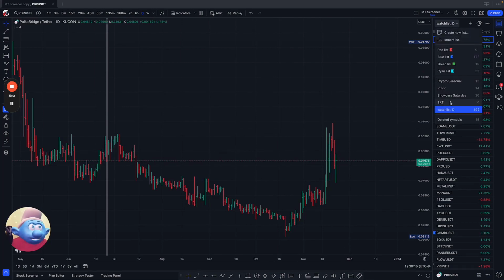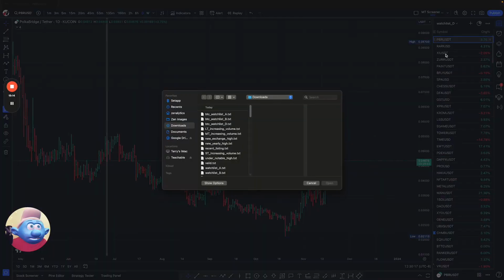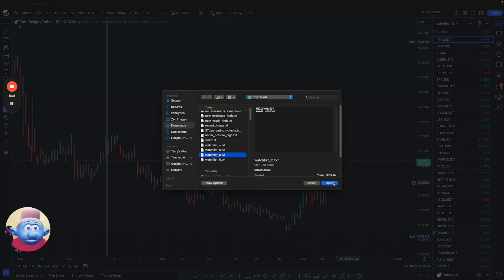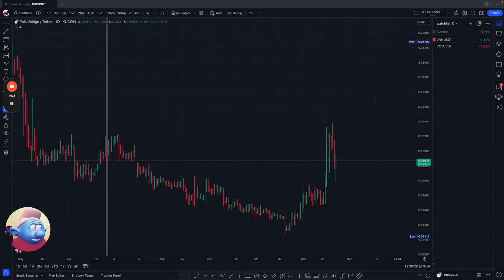Then we have Watchlist C. Let's import that real quick. Let me check the chat to make sure we're okay while I import this. Do we need a certain level of TradingView? No, I don't think so. Well, I mean, you have to have an account. I don't think you can import a custom watch list without having an account, but I think the lowest level will allow you to import watch lists. And thank you, Alchemy Farmer Dave, for answering as well.